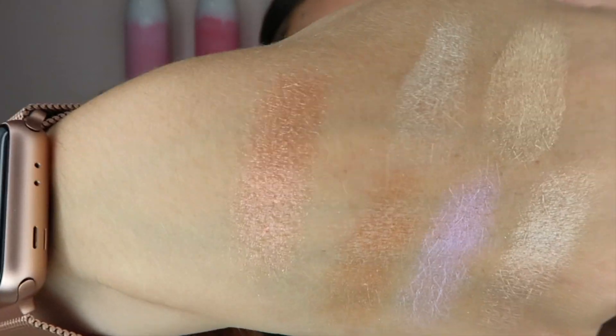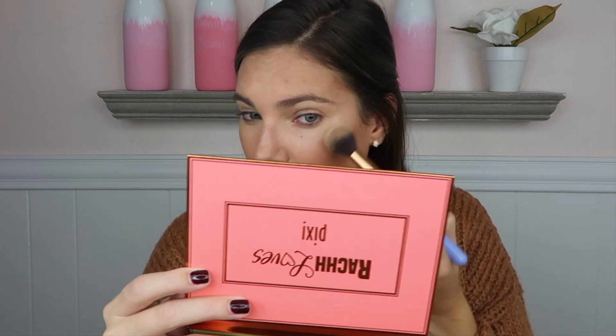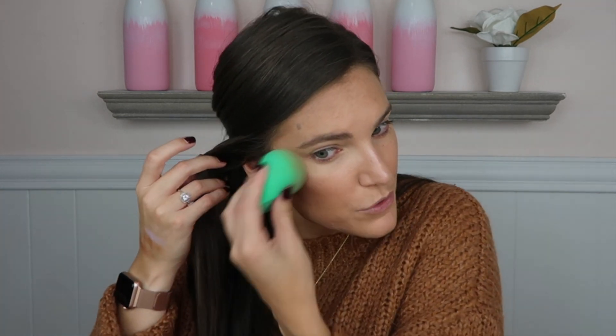Overall, Lace is the color I would go with. Let me swatch this one in Fetch next to it so you can see. This one is Fetch — I think Fetch might be a bit too deep for my skin tone, so I'm going to go in with Lace. This is really really pretty. I haven't been wearing highlight a lot recently so it's kind of weird to see it on my skin. I didn't tap that side off as much and it is really really pigmented. I'm just going to take a little bit down the center of my nose. My sponge is still damp so I'm going to blend that out a little bit because I'm not really into the harsh highlight look right now.